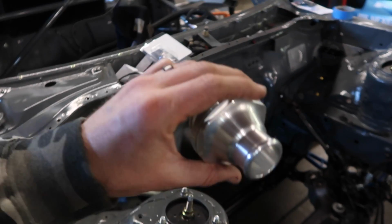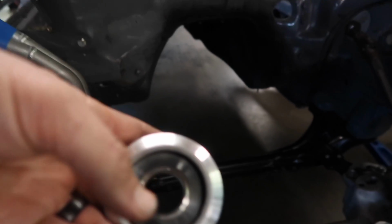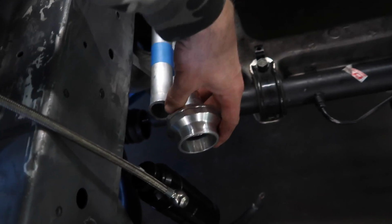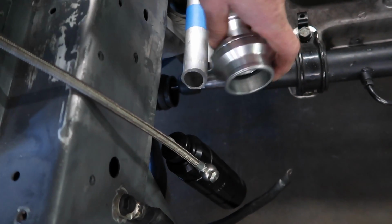This is a flow-through thermostat that mounts in line. We use these on a lot of the stuff we do. It just holds a GM thermostat, so you can put like a 190, 180, 170. We use a 160. That's gonna go on the top pipe here. Probably cut this part off from about that flange to here, but we may even cut this shorter or extend that or vice versa.